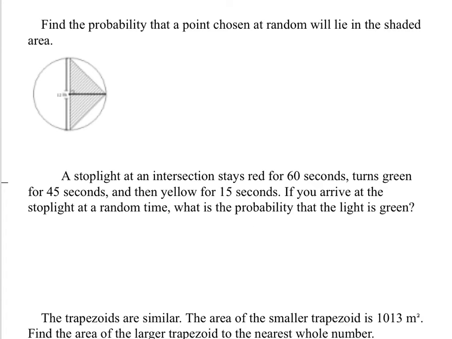Here again, I would try to attempt the problem by yourself first. This right here says 12 inches. That is my diameter. And it's asking what's the probability of landing in the shaded region. So pause the video, try it by yourself. Again, if you know me, you know I like pictures, and I usually draw out the pictures of the shapes I'm finding the formula for. So for my triangle, if I found the area of my triangle first, remember the area of a triangle is 1/2 base times height. Now if my diameter is 12, that means my radius is 6. This is 90 degrees, so this would be considered my base, and this is considered my height.